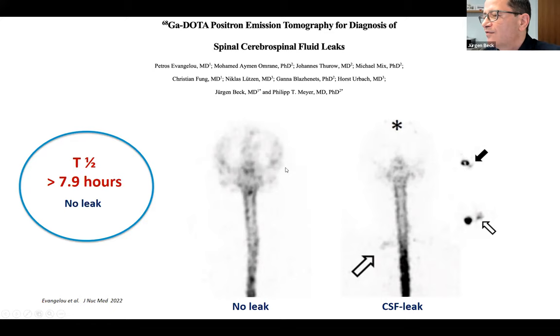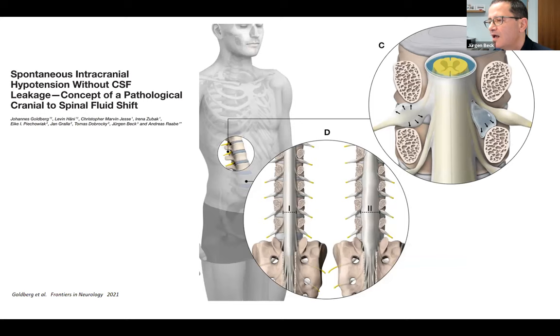And if you look at these gamma images or PET images, if there is no activity over the hemispheres, you have a high likelihood of having a CSF leak. And if there is activity over the hemispheres, you have no leak. So you can discriminate patients that deserve further invasive workup from patients that don't need further invasive workup, not for finding the leak. And as Manso already mentioned, there is still the gray zone of these 10 or 15% of patients where we all don't know what to do.